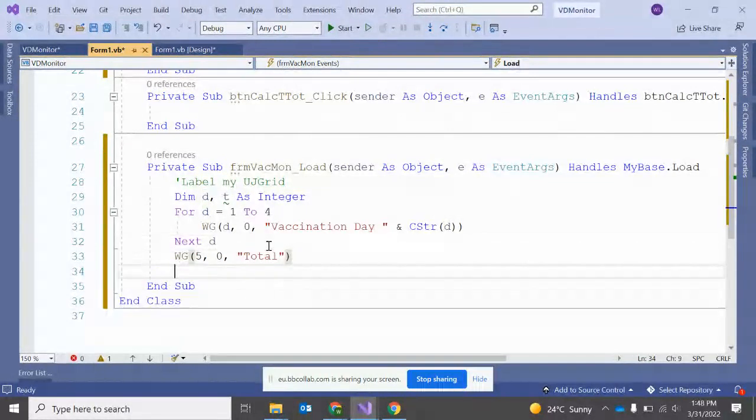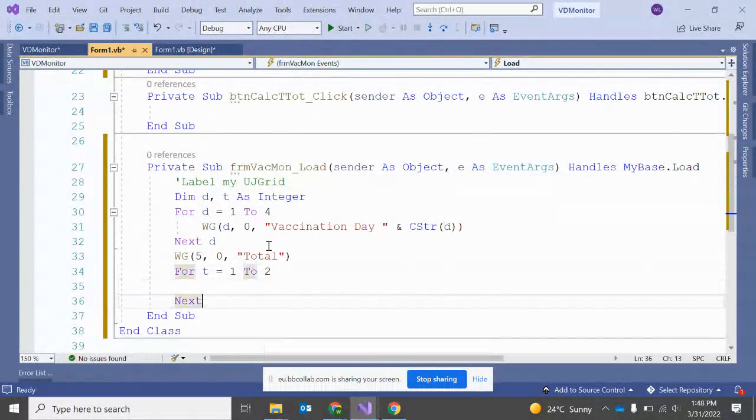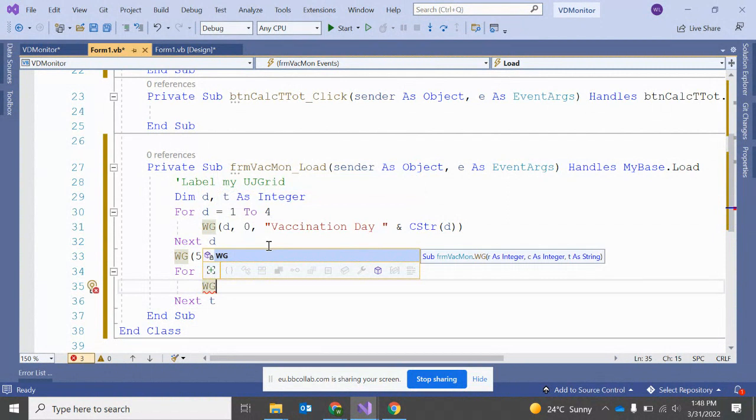Afterwards, you will have another for next loop for T is equal to 1 to 2, and this is really silly. So some of you might think, really? I'm going to put in 2 labels manually. You're telling me to write a for loop for 3 lines. I know, it's a bit silly, but let's get into the practice of doing it, okay? But you see what I'm saying? It is kind of silly if you're going to, for 2 lines, replace 2 lines with 3 lines and a for loop, just so that you can write a for loop.